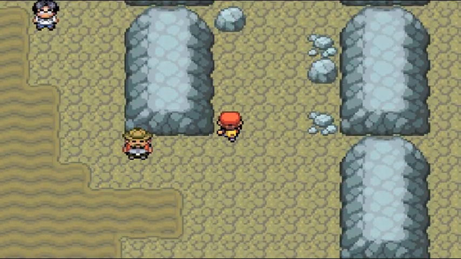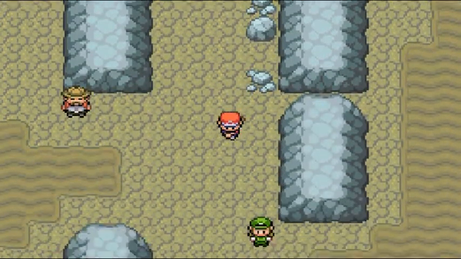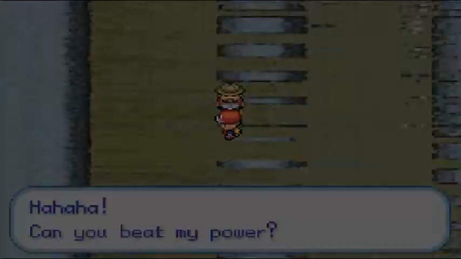All right, so there's an item right there, max ether. And we're close to the end right here, so here we go, battling this guy. Can you beat my power?